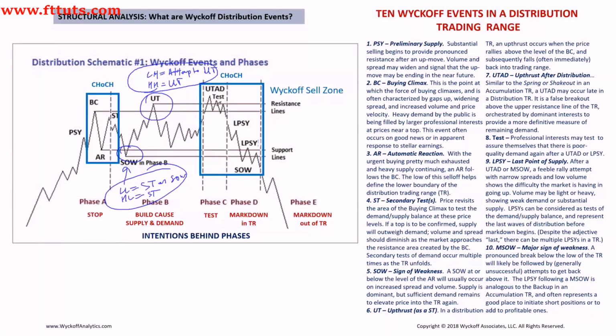And then phase C is going to be our final test of the demand, right? So in the accumulation, final test of the supply, here a final test of the demand in the distribution. And it's also going to have either a higher high, which will be labeled as an upthrust after distribution. Why after distribution? Because if this is a distribution, the thought here in the methodology was that distribution has already happened by that time. By the time the upthrust happens in phase B, distribution is done. This is, again, not necessarily correct.